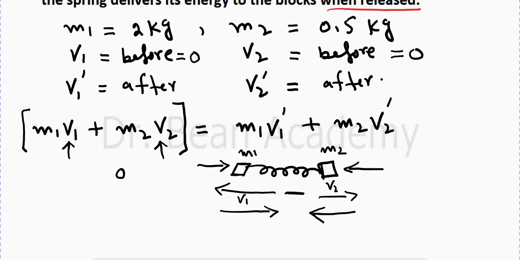So throughout the motion of this system, velocities v1 and v2 will always be directed opposite to each other. We already know this fact, so we can incorporate this information into the equation anytime we want. We just place a negative sign, because it is very customary to place a negative sign if you want to show that the direction of something is opposite to some other quantity.